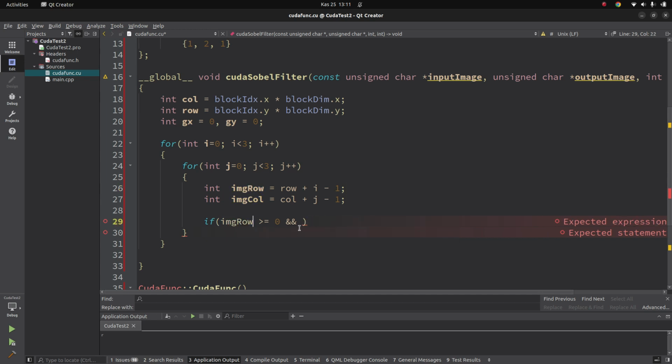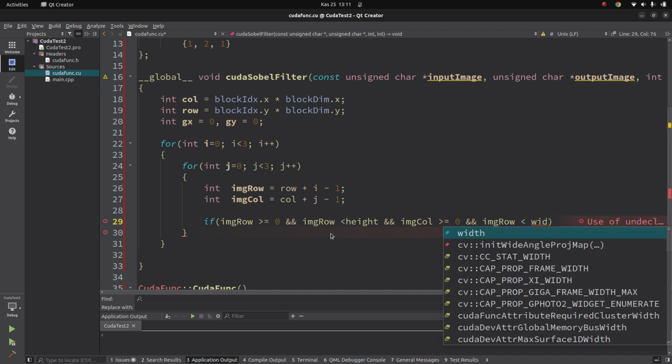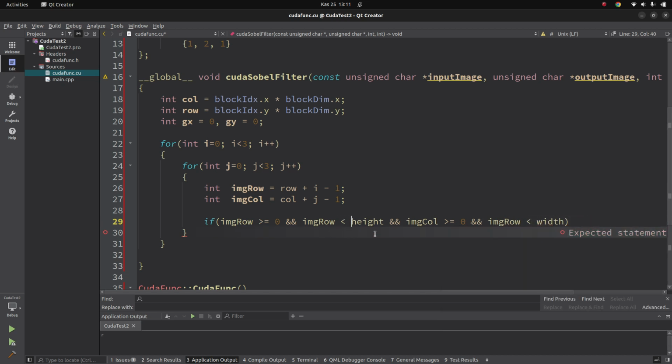Okay, this image row, and after that we also need to check that it should be smaller than height. I think row is the height. Then similarly we need to check the image column: it should be bigger than or equal to 0, and at the same time smaller than width. It cannot be equal to width because it starts from 0. That's the reason.